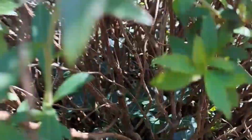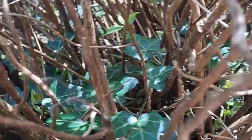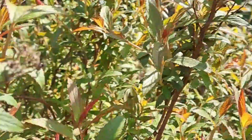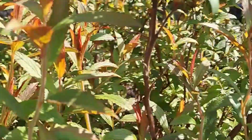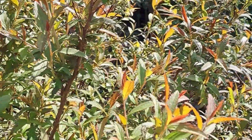I don't know if you can see in there. You can see where it's been cut quite hard in the past, quite low down. So it can be cut quite hard, and then it will sprout and flower on the tips, as opposed to the Weigela that I showed you earlier, which will not flower if we prune it hard, and we prune that differently, which I'll show you in another video.